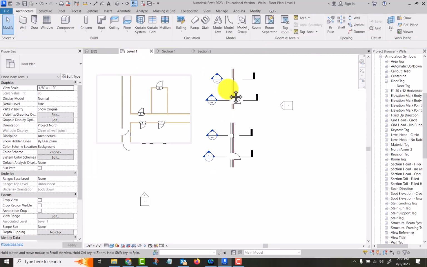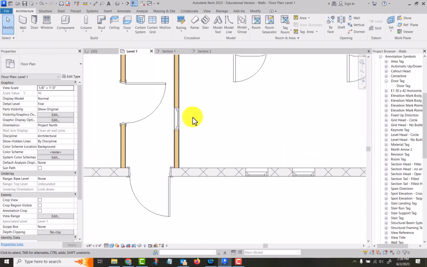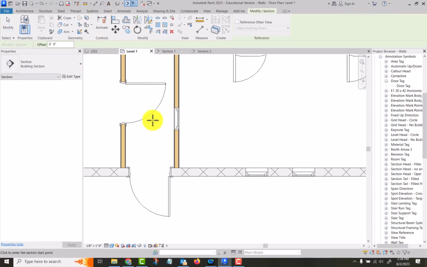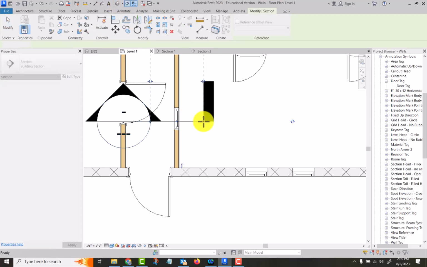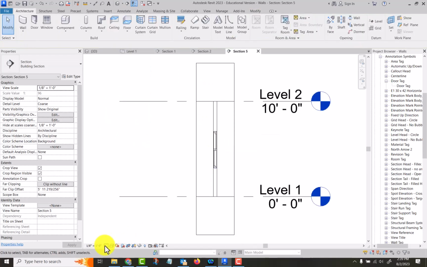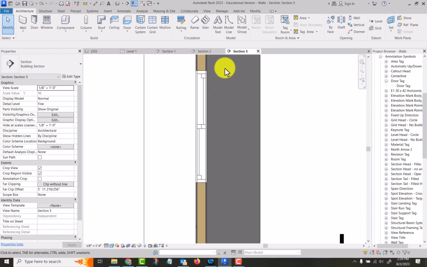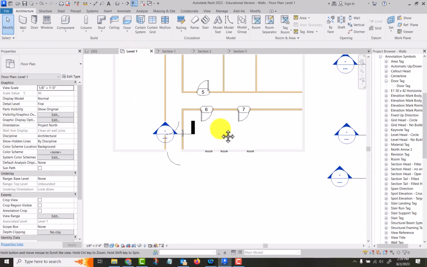So let's come back over here and put a section through that window. Okay, so once again, no trim is visible, and that's this particular window family.